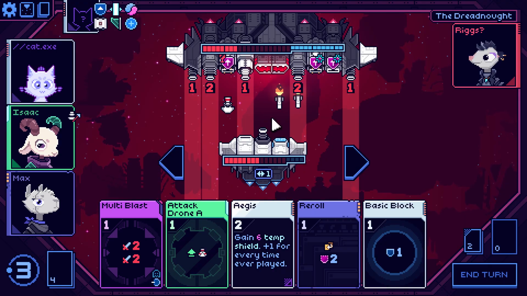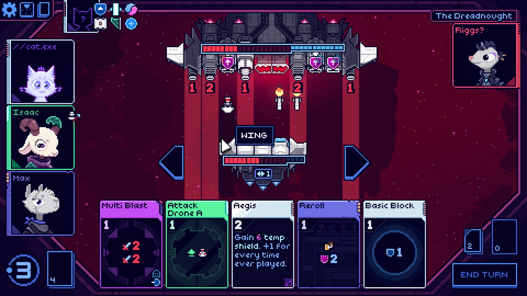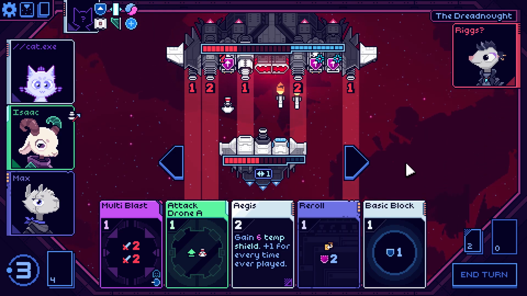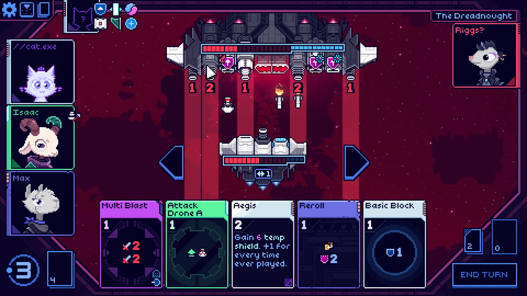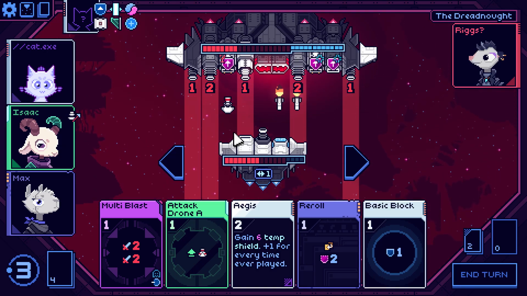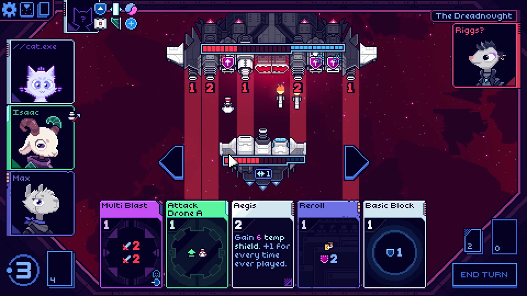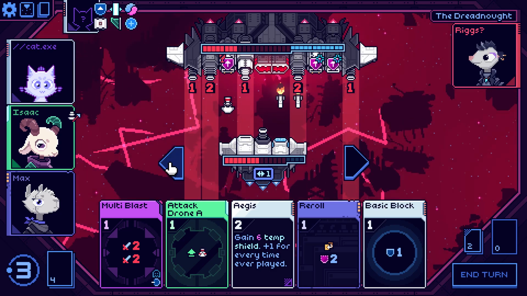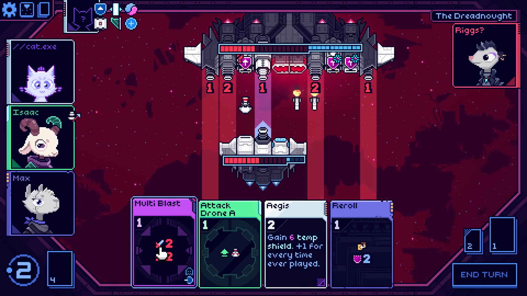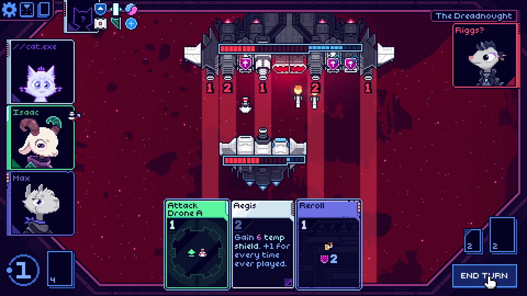Let's see. Could throw out another attack drone. Okay, so if I throw out another attack drone, right now I'm getting hit for 3 incoming damage. Actually, basic block, reroll. Just let this one do its thing. Or scoot 1, then I've only got 1 incoming damage as long as I only burn 2 energy. Okay. Scoot 1. Basic block. And multi-blast. That was a waste. Well, it was probably a waste. But it is what it is.